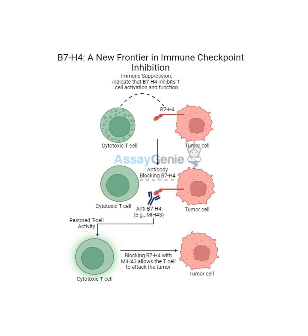B7-H4 binds to specific receptors on T cells, which, as you know, are the heavy hitters of the immune system when it comes to fighting cancer. And this binding inhibits T cell activation and proliferation, effectively suppressing the immune response against the tumor. So it's not just about hiding, it's about actively disarming the immune system. Exactly. That's fascinating and a little bit terrifying at the same time. It is remarkable how adaptable cancer cells can be.